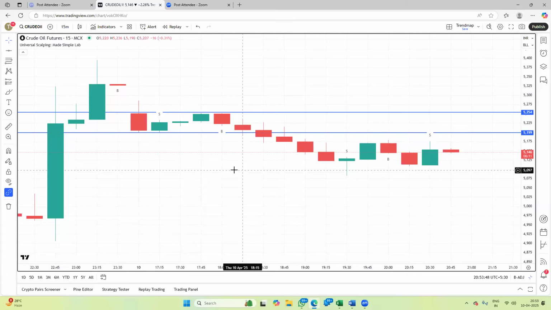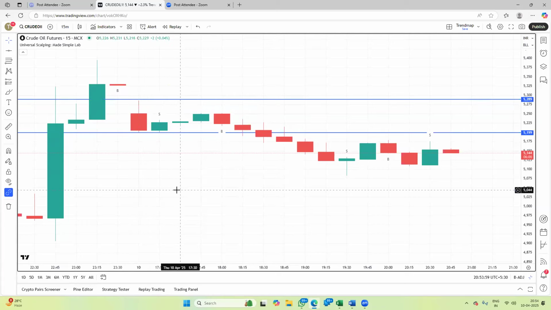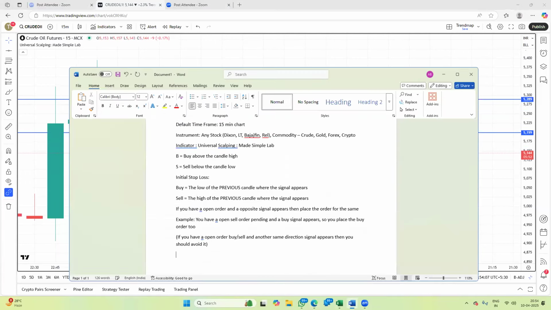So we have also placed this buy order, and then we find that the sell trade got executed. Immediately you should place this order above this candle as the initial stop loss. Once you have placed the initial stop loss, the next thing is the target. What would the target be? The 50% target will be 1% of the instrument value. What would the 1% be?